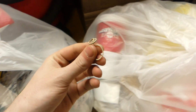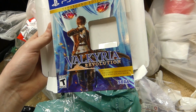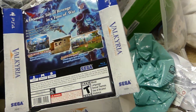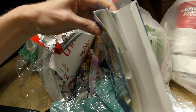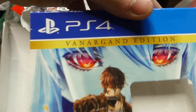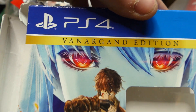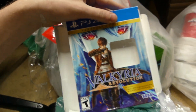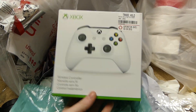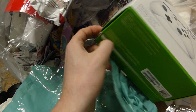There's a rubber band, and there's this right here — a PS4 case. I just found something related to this the other night — the Valkyrie Revolution. I think I found the actual PS4 case for this. It's like a collector's edition or gold edition — the Vanagand Edition, I think, though I'm probably butchering the name. Still a really cool box, I'll keep that. There's also an Xbox One controller box for the regular white controller — sadly, it was already opened and the controller is not in there, just a bunch of pamphlets.